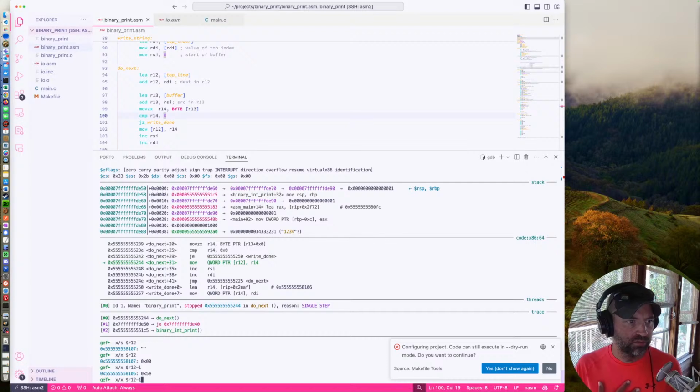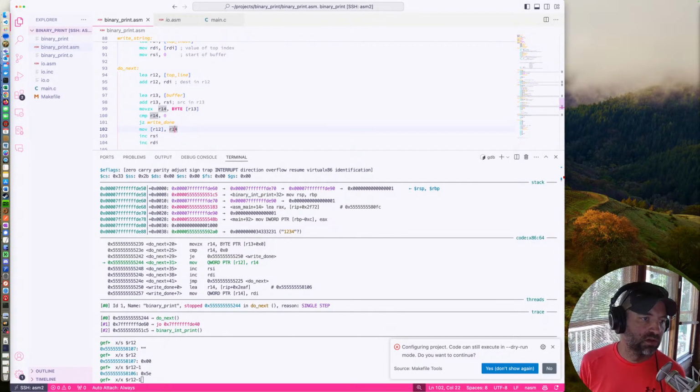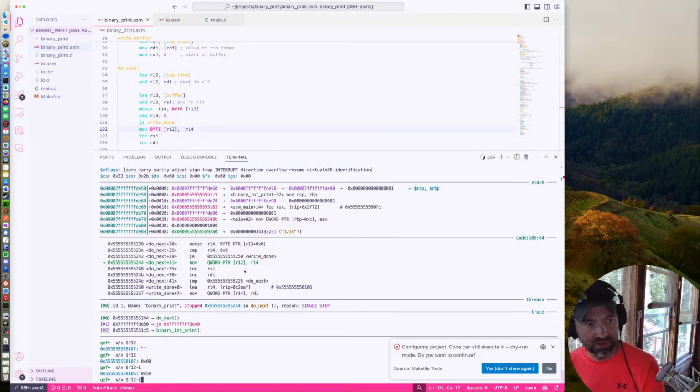So it should move that, but I'll move R14 into R12. Yeah, I don't want to move the whole thing. I think that's where my problem is. I need to move a byte. So this is taking a byte and making it bigger. This should let me take a byte and make it smaller.